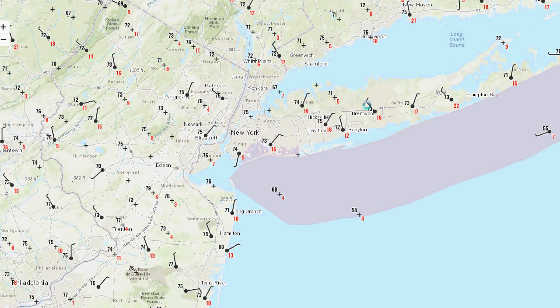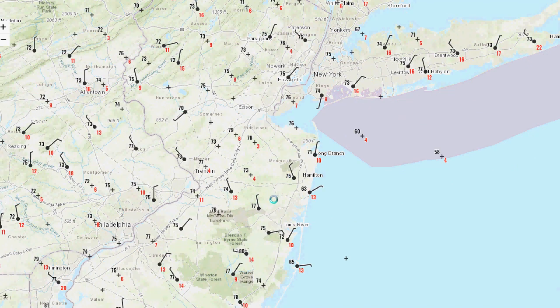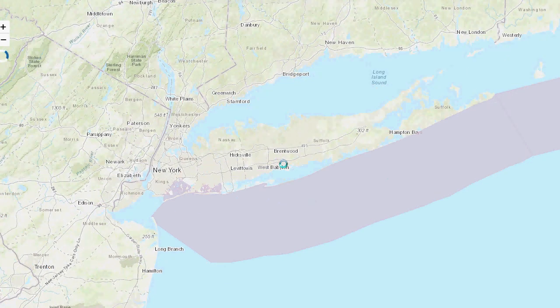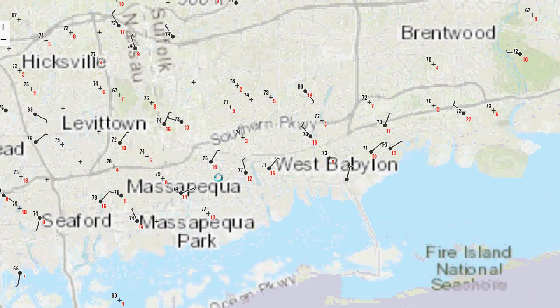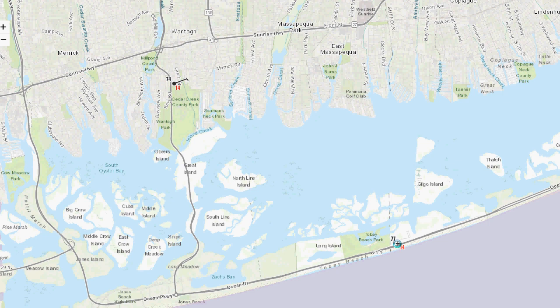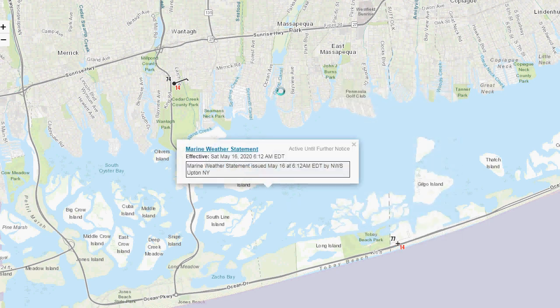You can see everybody's in the 70s, and well into the 70s too. We've got mid-70s on Long Island for the most part — no sea breeze. We've got a north wind, and same thing in Jersey, though right along the water it looks like there is a sea breeze along the Barrier Islands. They've got mid-60s, but everybody's pretty much in the mid-70s for Long Island. At West Gilgo Beach they're reporting 77, so warm everywhere with no sea breeze.